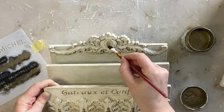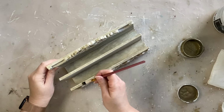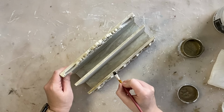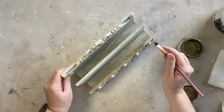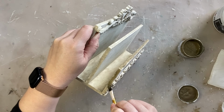Now for most of this I just did one coat, but I did do 2 coats for the oval in the center. I also decided to go in and I'm just going to use the bronze over the top of the edges of the napkin holder there. I just felt like this was a nice subtle touch, gave a little bit of structure, added in a little bit more of that bronze without being too overwhelming.